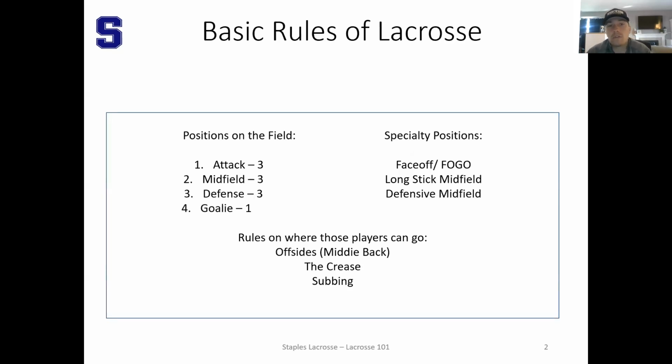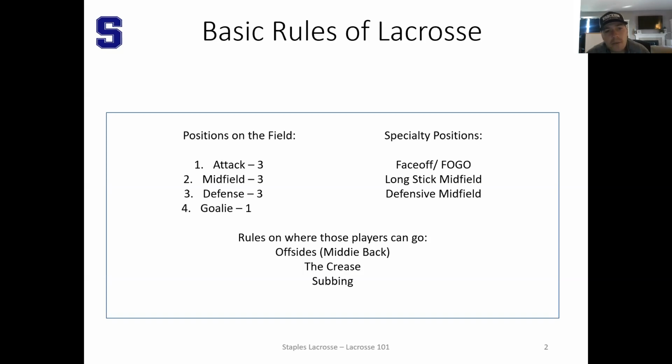So talking about some of the basic rules of lacrosse. First thing we're talking about is the positions. When we're talking about 10v10 full field lacrosse, you've got 3 attackmen. Those are the guys that stay on the offensive end of the field, typically close to the goal we're trying to score on. We call them the attackmen or attack. There's 3 of those guys. Midfielders, there's 3 of those guys. Those are the guys that go up and down the field, and they play offense and defense. And then you've got 3 defensemen. Their job mostly is to be near the goal that we defend, protect our goal, protect our goalie. We've got 3 of those guys. And then, of course, you've got a goalie who's in the net, in the crease, making those saves.